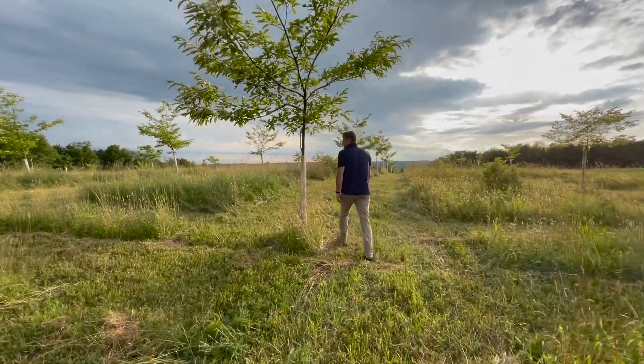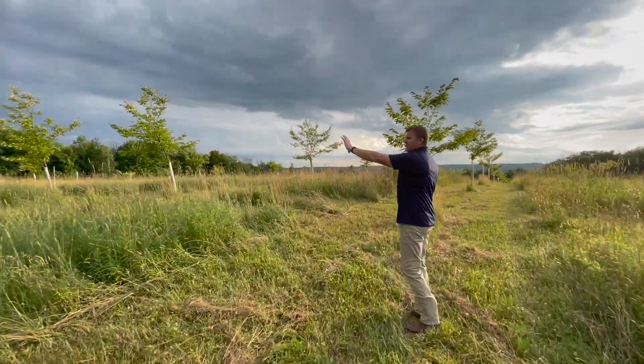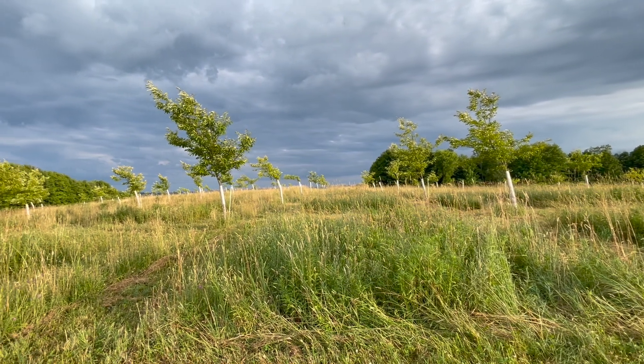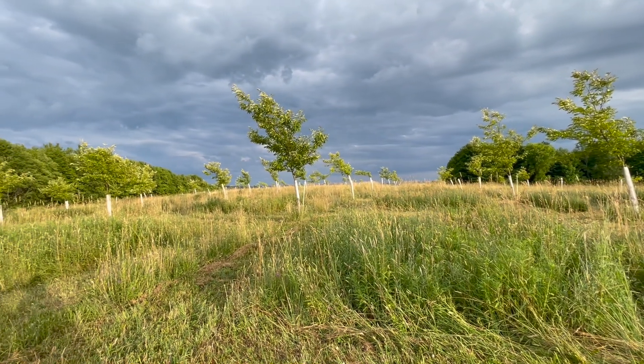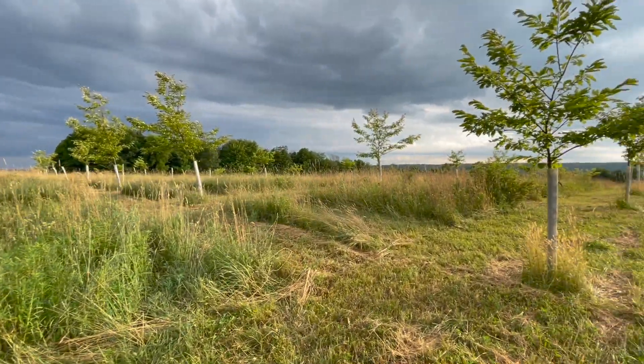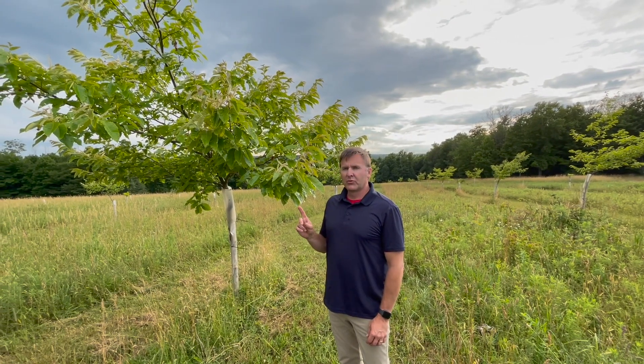We'll come down about five to ten more trees and just kind of pause and pan through the orchard. Tap on the sky so it looks nice and beautiful — this beautiful evening, you can hear the low rumble of four-wheelers and dirt bikes in the background with threatening rain, but we haven't had rain. Now we're at a tree that was listed as a kenzel — we've talked about this before — but it's probably Ching based on some information given to me by Mr. James Knave. This is probably Ching, not kenzel.